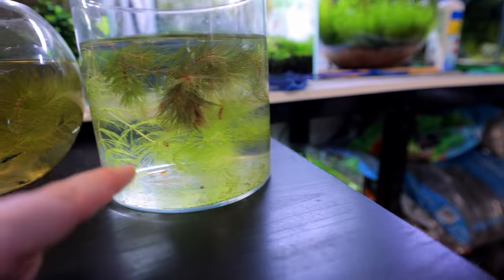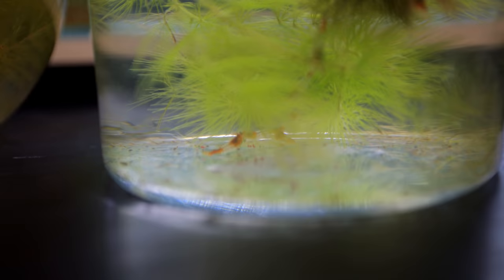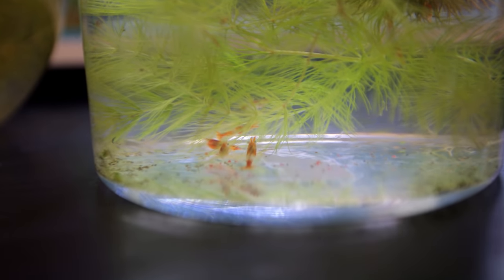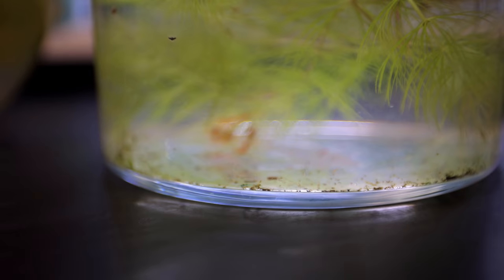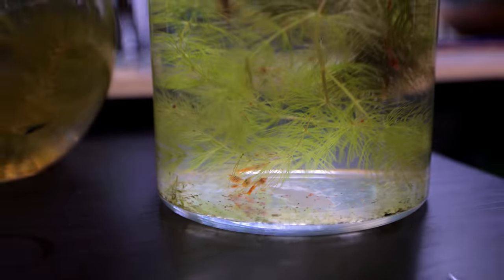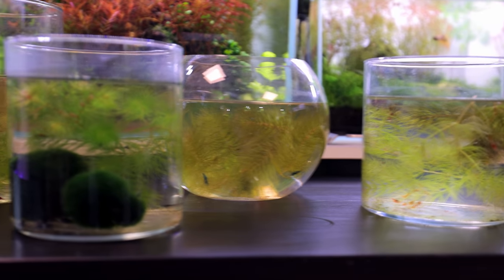And then in here, let's take a closer look so you can actually see them, because these are absolutely stunning. So these are orange Rili shrimp. Look at that. They've got the white stripe in the middle, orange top and bottom. I cannot wait to do a setup just for them as well, it's going to be so cool. Yeah, I'm keeping them all in these vases and bowls.